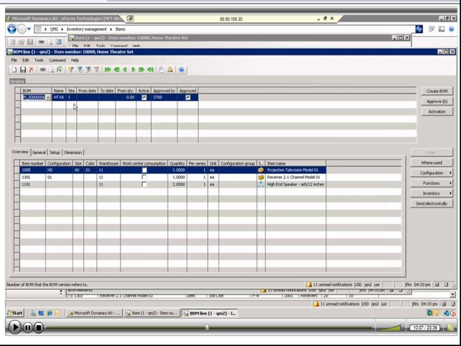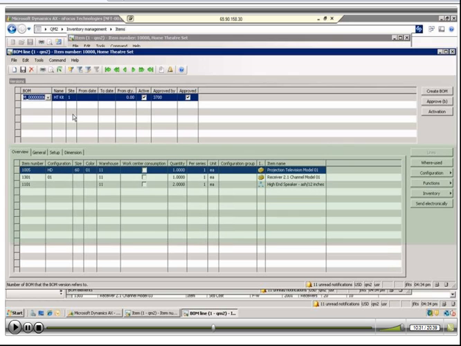Half of the screen is our header. Here we'll see our bill of material number, the name, the site it's associated to, effectivity dates, and a from quantity. The from quantity is important because it allows us to create quantity-dependent bills of material. In other words, we can have a bill of material for making one item and a completely different one with different component usage if we make 100, and different costing.